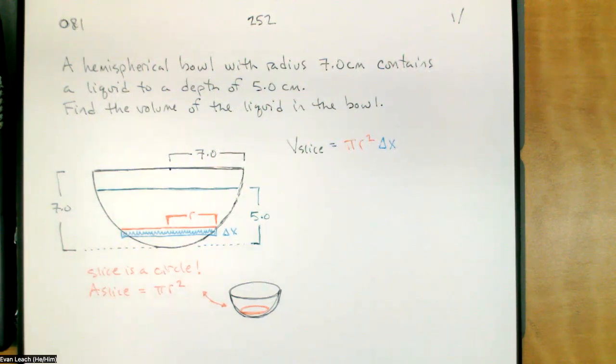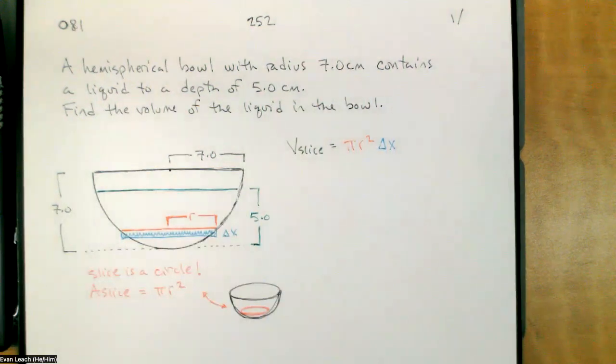The important thing to note is that the bowl is hemispherical. The liquid is not. The liquid is not a hemisphere. We can't take an orange. If we cut it right down the middle, we have a hemisphere. If we take that hemispherical orange and cut a slice off the top, we do not have a hemisphere anymore.